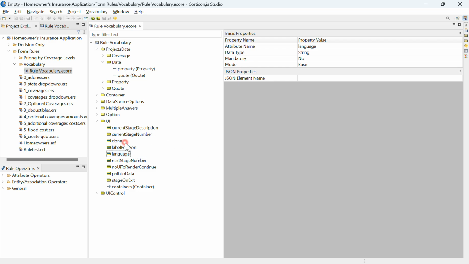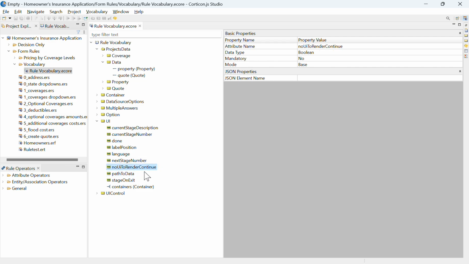Label position, somewhat self-explanatory, just the position of the labels that we will be defining overall in all of a given stage of the UI. UI.done is just a Boolean that will be set once the form is complete. This will essentially just tell the front end to stop rendering the next button, and instead you may recall at the end of the form when we saw that all done string of text.